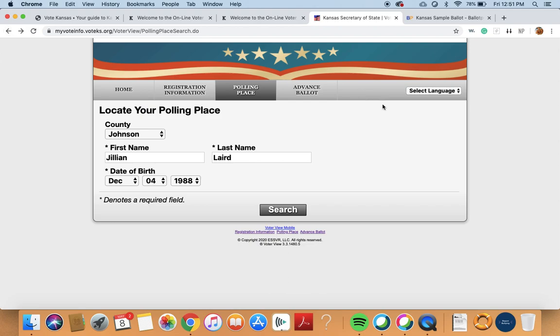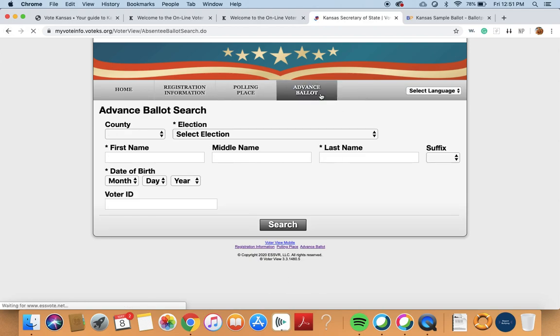Now, the last thing I want to show you, because a lot of you are going to be going off to college. Now, there's going to be specific rules in the state you live in. I know, for instance, if you were going to school in New Hampshire, they used to let students who are from out of state vote in that state. You just had to go register as a New Hampshire voter as long as you had some residence there, temporary or not. You just had to prove you were a college student. They're changing that in that state, but some other states may have similar rules like that.